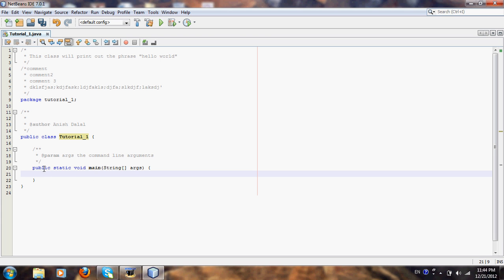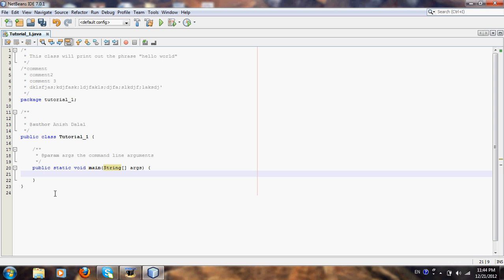And these are visibility modifiers, public and private. We'll discuss that later. Static, void, you can just ignore for now. Main, obviously the main, and string args. String args is a parameter for this method, which means it's used in the method, but with the main method you're actually not going to see args written anywhere. But in other methods, as we'll do in the future, you will see how parameters are used.